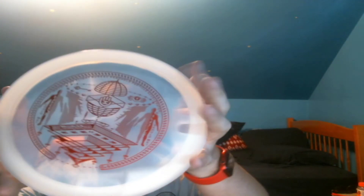Here's the profile. The Stag is an 8, 6, minus 1, 2 — slightly understable, very glidey fairway driver. I haven't thrown the Stag much, but I've heard great things about it. It can fly straight, slight turnover, and then has a pretty reliable fade. This one flexes a lot, so that could be interesting if you hit something with it. I really like how clear this is, and it has a nice red stamp. This is a nice disc for this month.